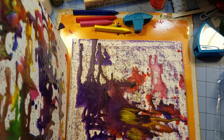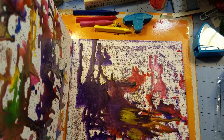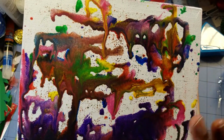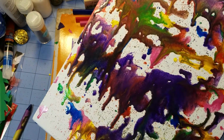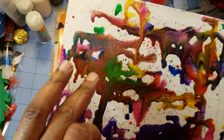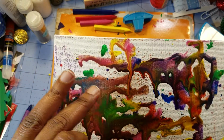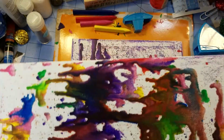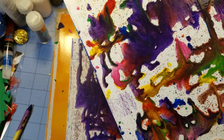Okay. Oh no, it's still hot. I'm trying to put it on this stand, and I didn't place it properly. What you could do if you really wanted to, once this dried, you can come in, and even now you can kind of come in and manipulate it a little bit if you wanted to. And I'm just going to color in this. And if you notice right here, it's kind of brownish, because obviously these colors, red, green, and yellow, I think make brown.